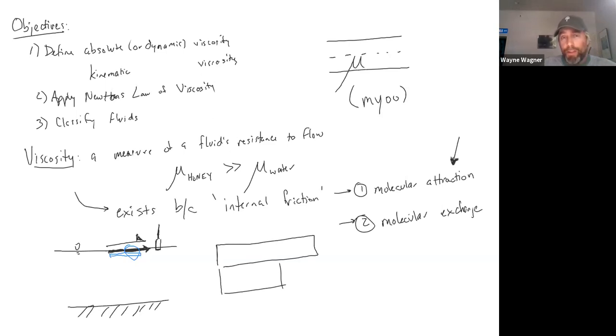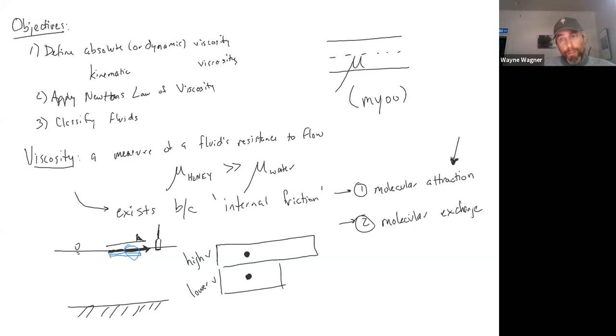Okay, now one of the things that's going to equalize the velocity in the top layer versus the layer beneath it is this: if you've got a little molecule right here moving along at the speed of that layer, and then you've got a little molecule here moving along at the speed of its layer. So this one has a high velocity, this one has a lower velocity.